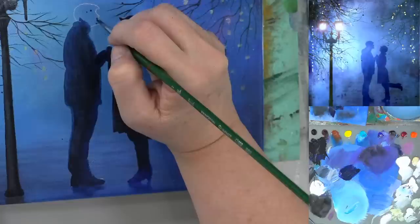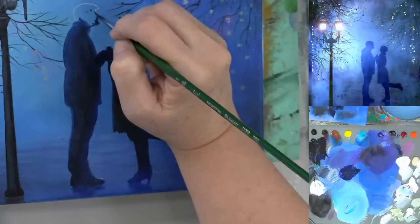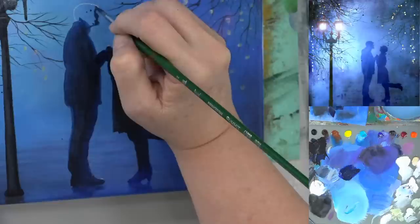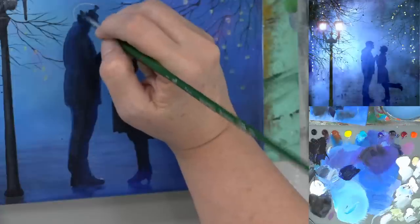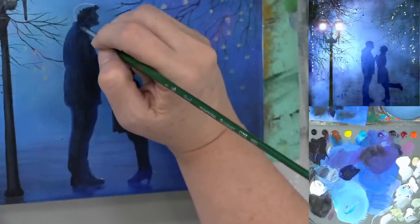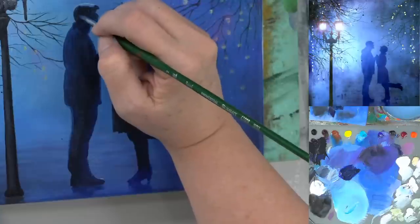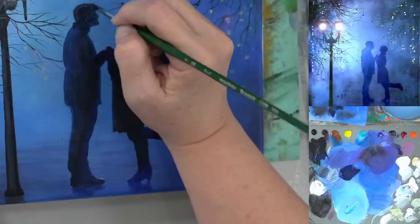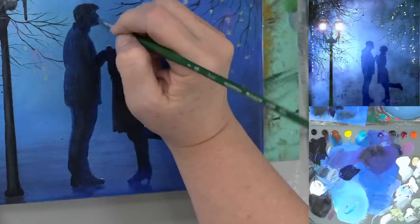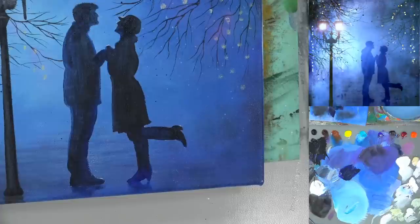And then he's kind of looking down at her, like he's got his chin tilted up, which is kind of a weird angle, I thought. But it kind of looks like he's looking from under. Like he doesn't have his face tilted down towards her. He's got it tilted kind of back, looking at her. I think it's because of his hat, though. He's got a hat on, so maybe that's why. Or he's also got bifocals and he's trying to look at her. That's pretty much how we would look. That's how we look at each other. Yeah, that's pretty much what it is, I'm sure.